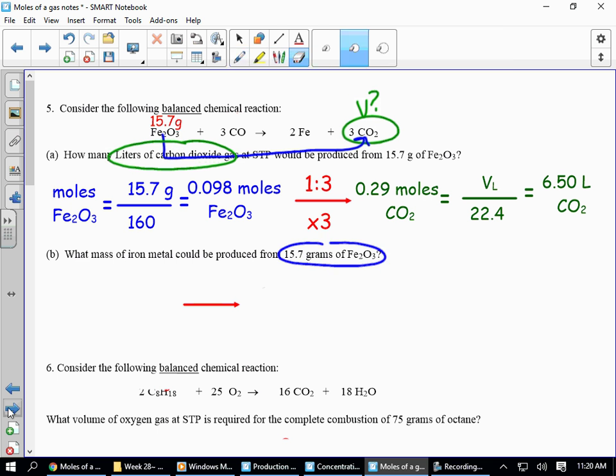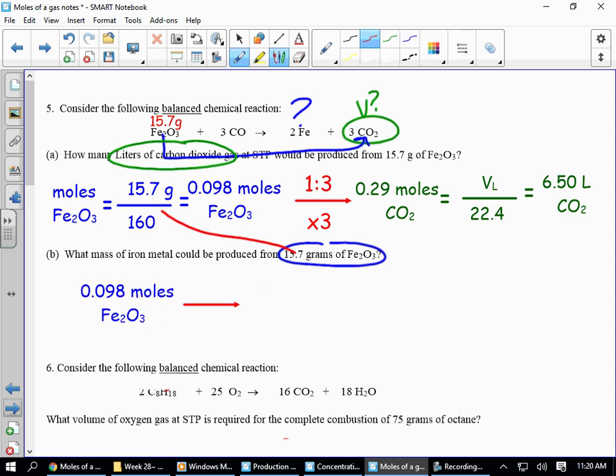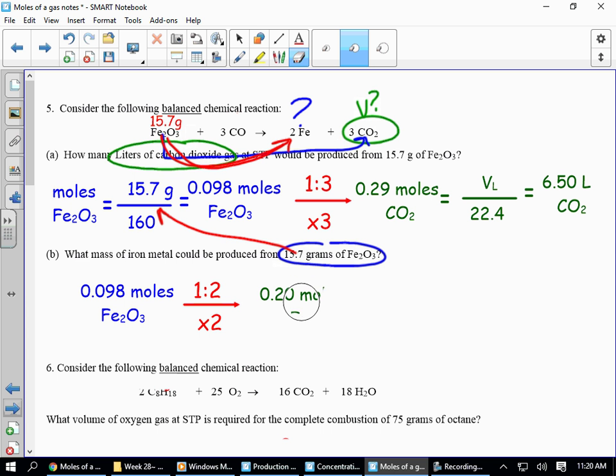Now you can see you have the exact same amount here, so just pull that number down. Try to answer what mass of iron metal would be produced. Alright, so I'm just going to take the same number of moles because we're starting with the same amount. And I'm going from here to here. This is a 1 to 2 coefficient ratio, so I'm going to double my moles. Now, if that's how much iron I have, the question says what mass. I'm going to equal x over the formula weight of iron, which is 56. But remember, coefficients, number on the front, do not affect formula weight, so I just have 56. Multiply that, and you're going to get 11.2 grams of iron.